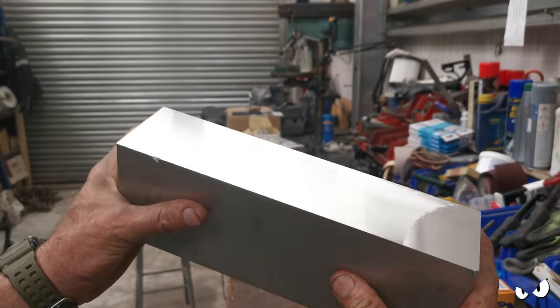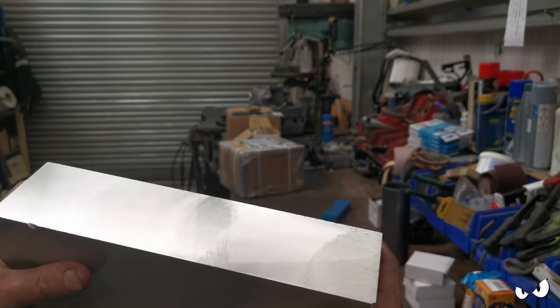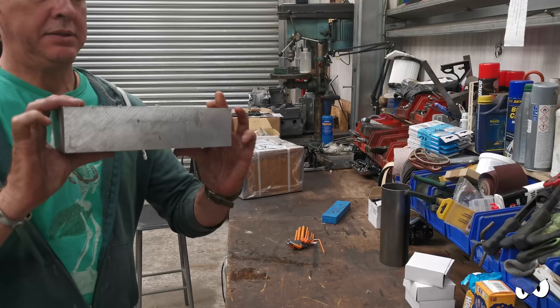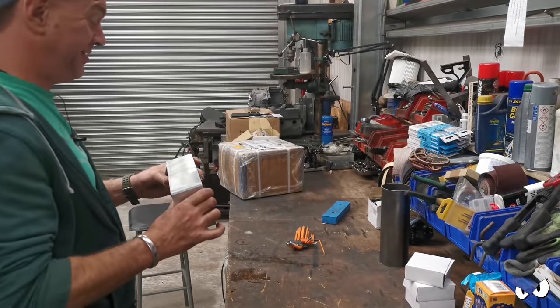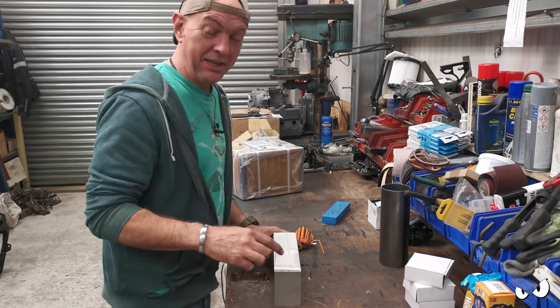Good, is that finish? There are some swirl marks on it and stuff, I know. I only took 0.1 out of it. But if you compare that to that, or that, I'm happy with that one. That's going to do the two.